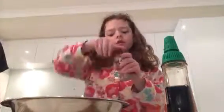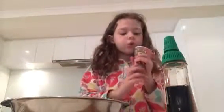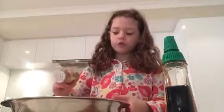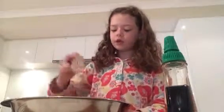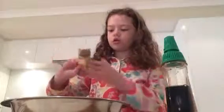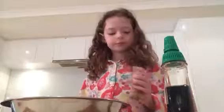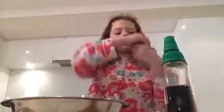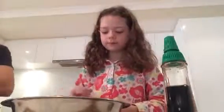So mixing now. Now we're going to take our cinnamon ground. You don't have to put any in there if you don't want to. If you don't have any cinnamon at all, then you should try it because it's quite yummy. I'm going to put the lid on the cinnamon ground, and I'm gonna whisk it up.